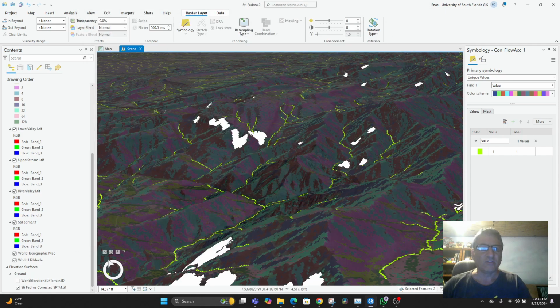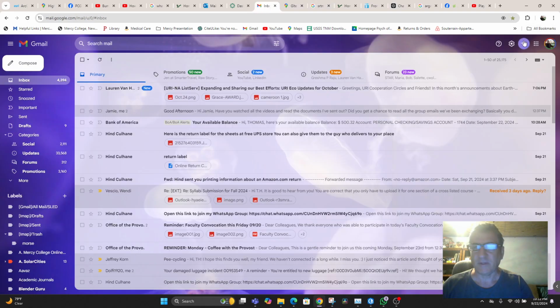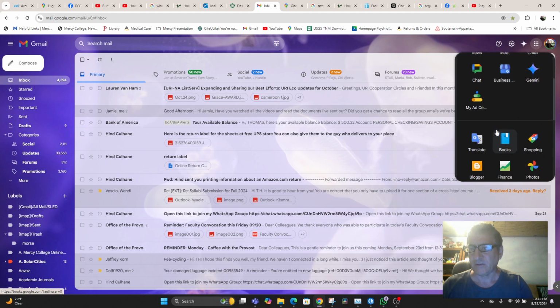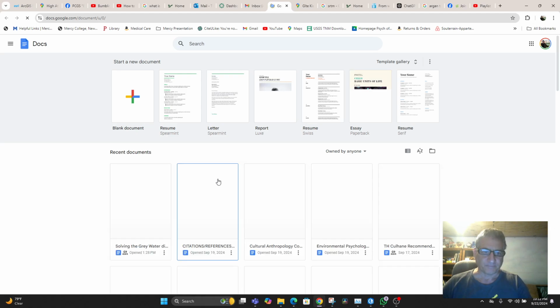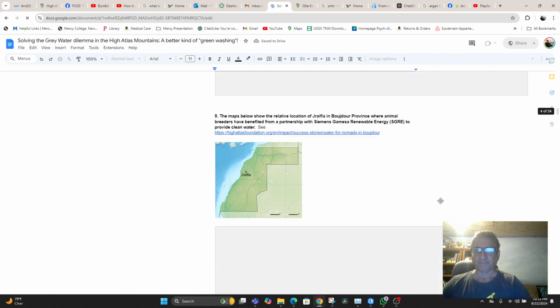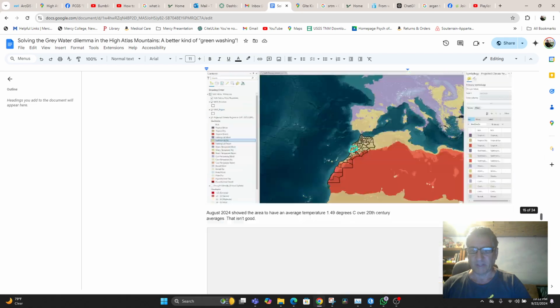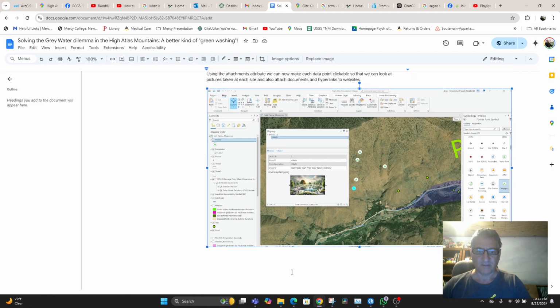And then when we go to save this, and then we go from here to our documents, and then go in here. We can start to put in some of the information that we have.